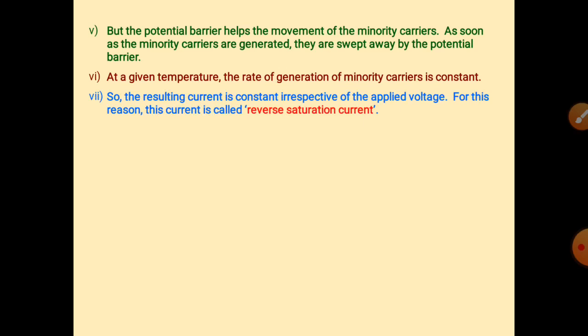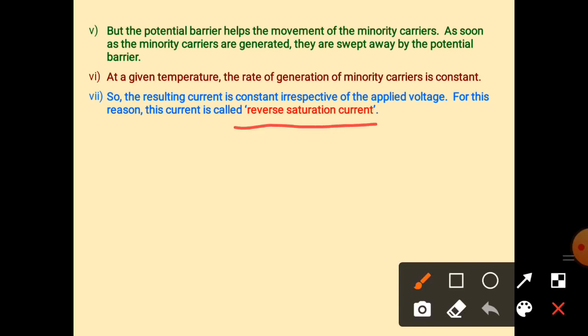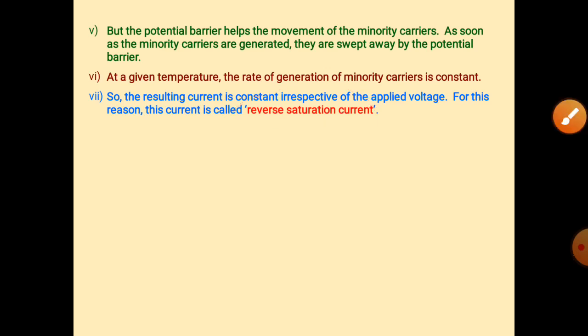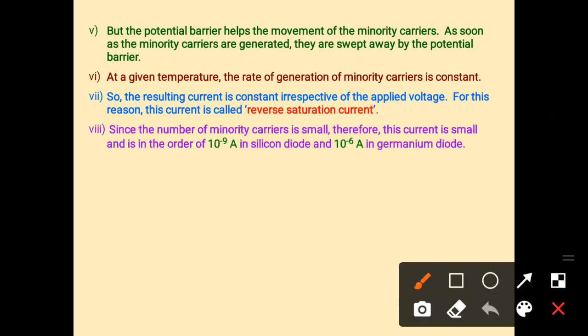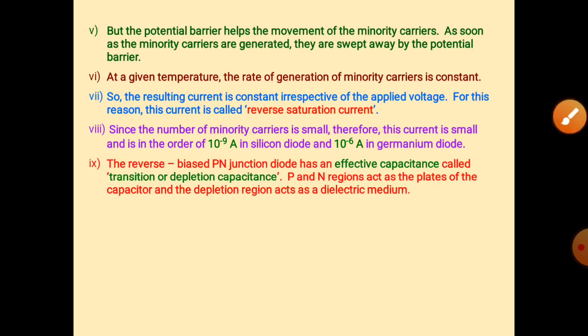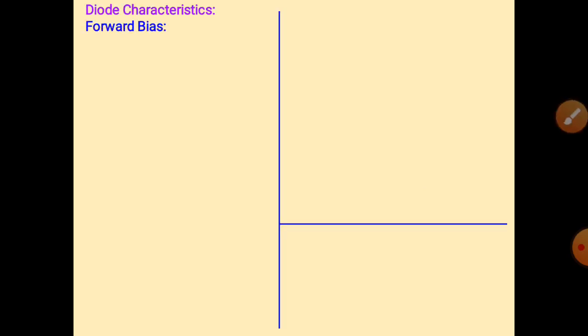That's why here we are having a very small current value. Whenever we reach that lowest value of current, that is called the reverse saturation current. And now for reverse bias we have currents of the order of 10 raised to minus 9 ampere to 10 raised to minus 6 ampere. So 10 raised to minus 9 means nano ampere, and 10 raised to minus 6 ampere means micro ampere, right?